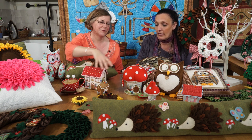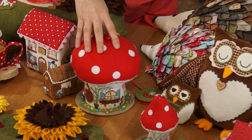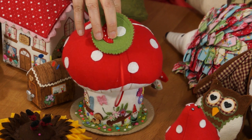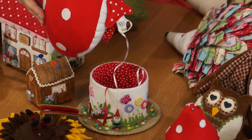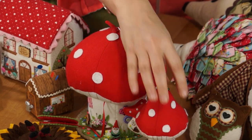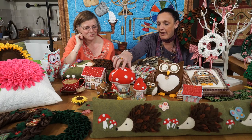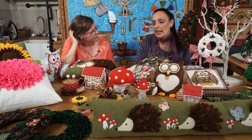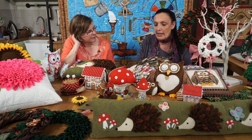I've just come back from the Sewing for Pleasure show, and without doubt the star of the show was the Toastal House. It is absolutely adorable. People enjoy all the little detail - the gnome buttons, the little house, all the little beads. The piece de résistance is that the lid lifts off and you've got a little hidden box. Then you've got your little tiny one for your scissors and your little pin cushion. A lot of people didn't realise they got all three projects on the pattern. I like people to have a couple of things in their patterns, so if they don't want to make the whole project they could just make the little pin cushion or just the box. And they're good fillers in between making a quilt.